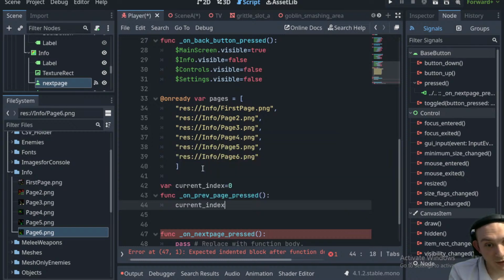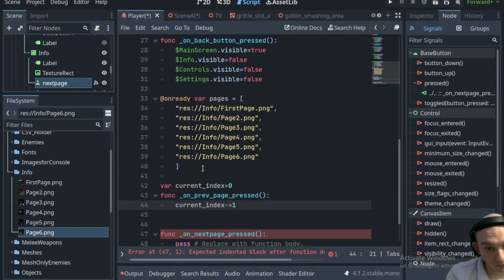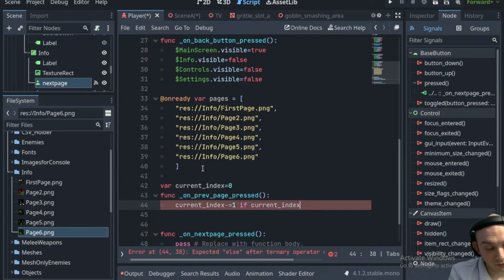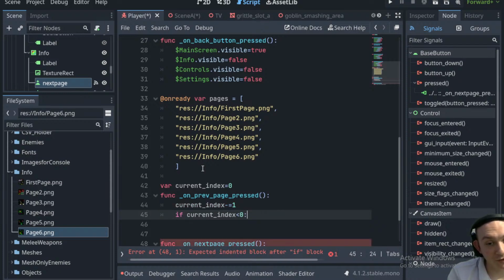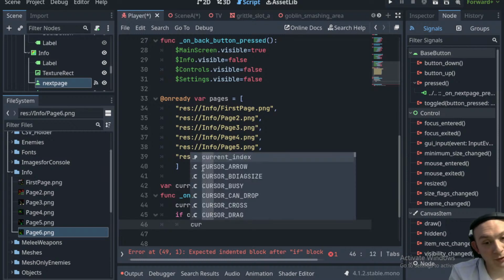current index minus equals 1, and then if current index is less than 0, so we'll subtract from it, and then if it's less than 0, we need to set it equal to 5.